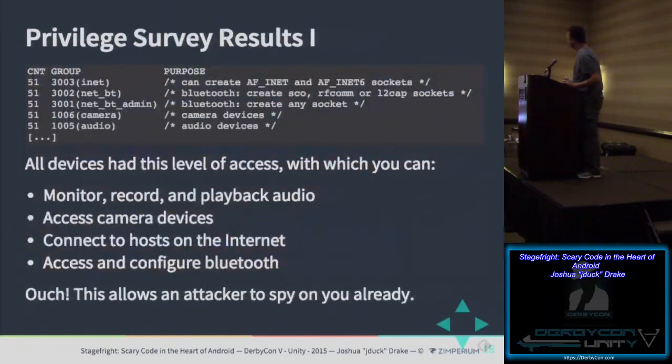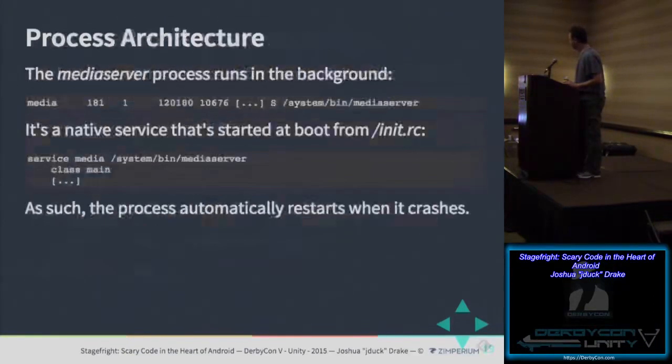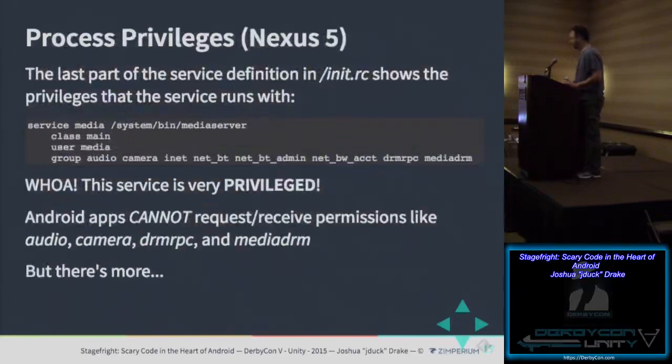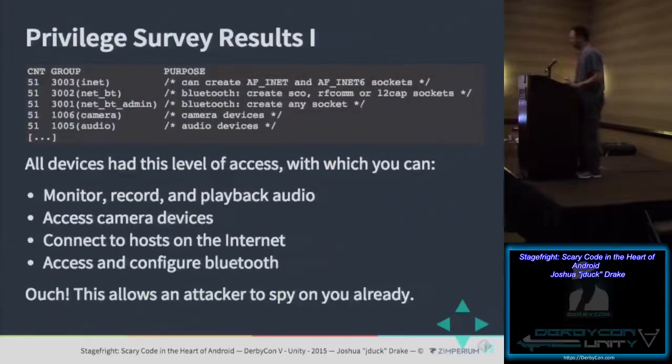Okay, so a survey of the privileges. Android is like an ecosystem where all the devices are somewhat unique, and so different devices give you different privileges in media server. The thing I showed before with all the privileges, that's a Nexus device. So that's kind of like the baseline, and then this is more of an indication of the devices that I had.